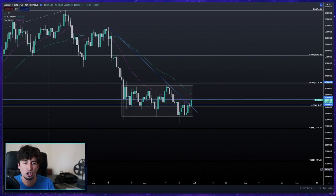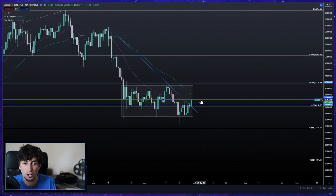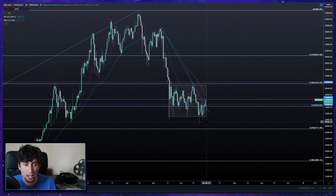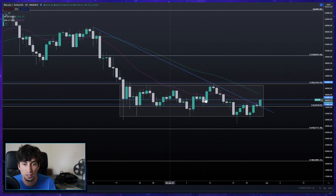This is the Bitcoin daily chart here. If you take a look, the purple line here is the 21-day moving average, and as you can see today, after getting rejected on it yesterday, today we blasted right through it. So that was the first step we needed to take in this nice move up here. And besides that, we did get rejected at $36,480, excuse me, and that's going to be some resistance because that's where we got rejected a couple times in this same range here. So we're going to keep an eye there.